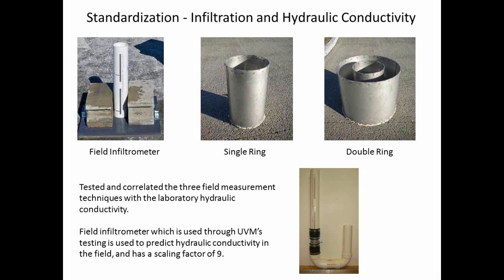And then when you're in the field, you pour the concrete and you have no real way of knowing the hydraulic conductivity. You can't take a sample of it without drilling into the concrete, which most people don't like. So we tested 3 different methods. The field infiltrometer developed here at UVM is a simple falling head apparatus measuring the amount of water that goes right down into a 4-inch opening, as well as the single ring and double ring, which were modified from soil testing. Single ring is the same concept, measuring the volume of water that goes in over a certain time. The double ring creates a column of water around the internal ring that we're testing, so it creates more of that vertical flow that you would see in the field infiltrometer.